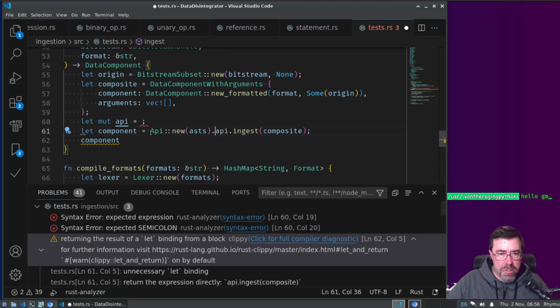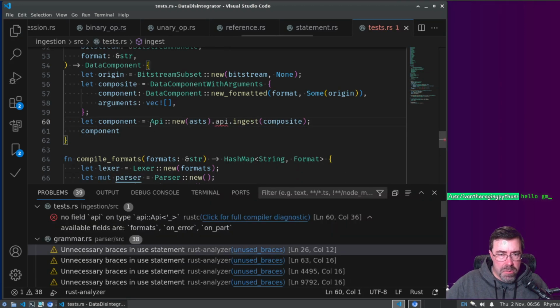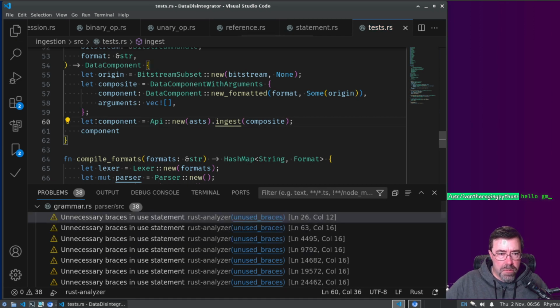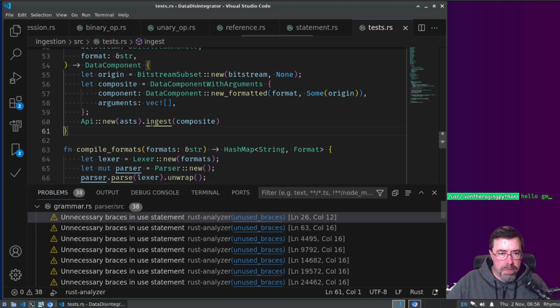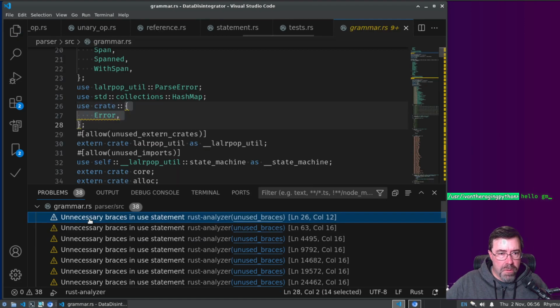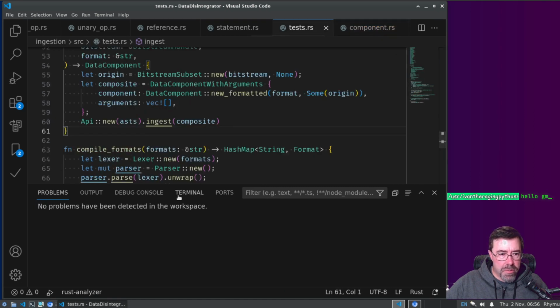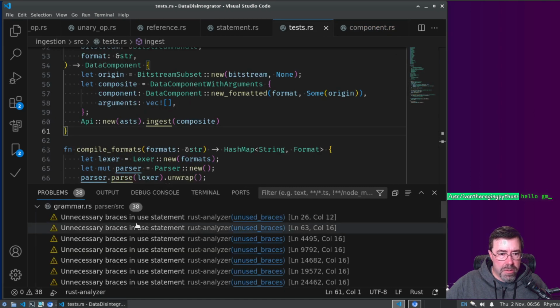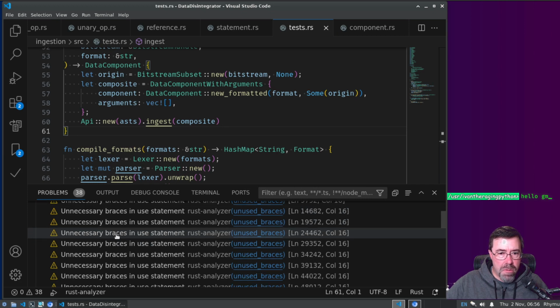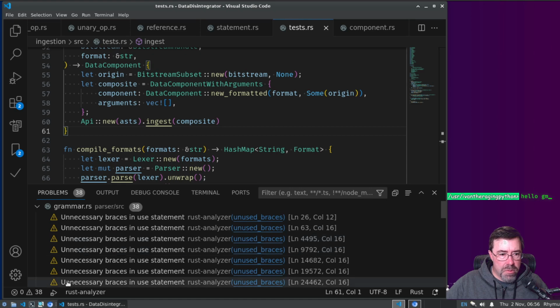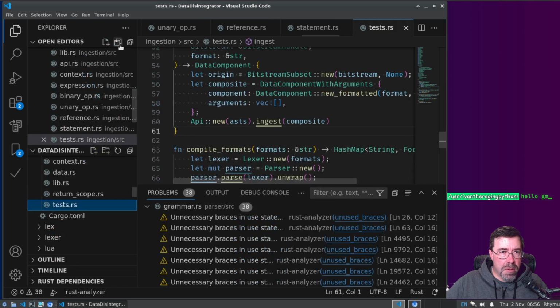Now that it's fixed, I should be able to do this. Closing that should get rid of all those warnings. There we go. Why is it still parsing that? I told it not to parse that. Hold on.